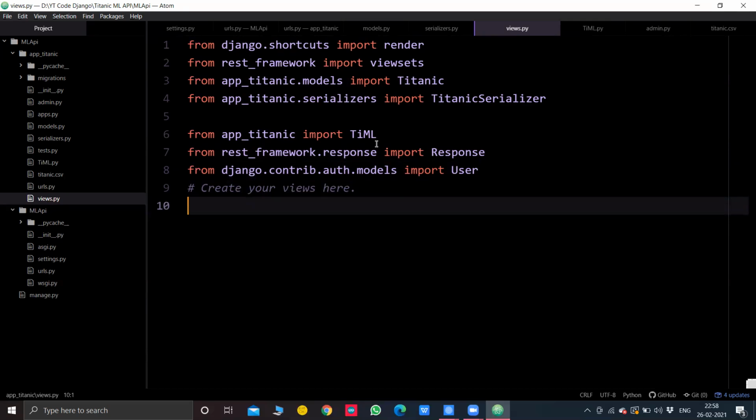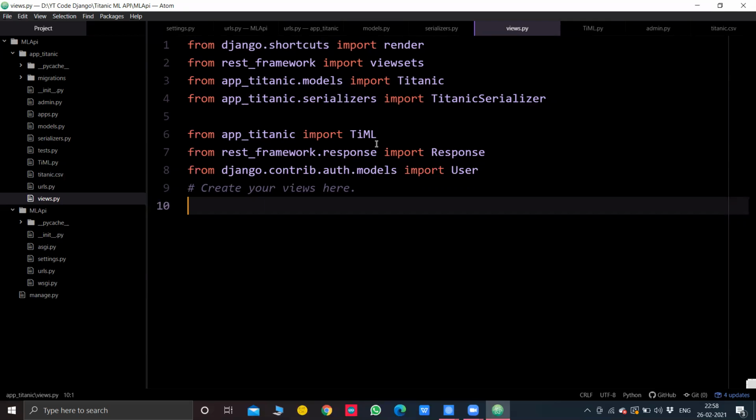Now, the way you mention your Titanic view set here, that same syntax or the initialization, you will have to use it inside your Titanic machine learning Python file as well. So this part is a bit dicey, and you will have to be very, very careful when it comes to this part.